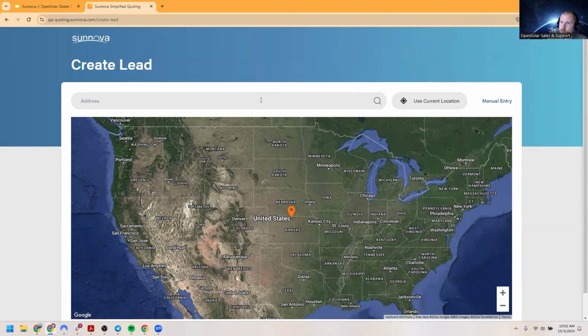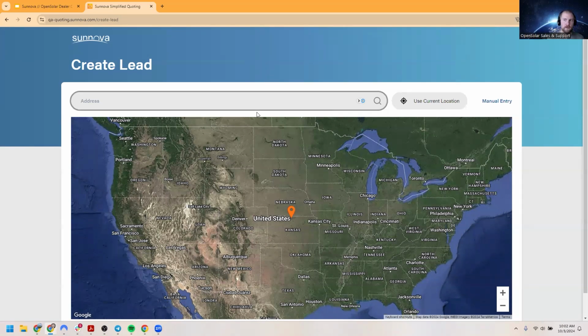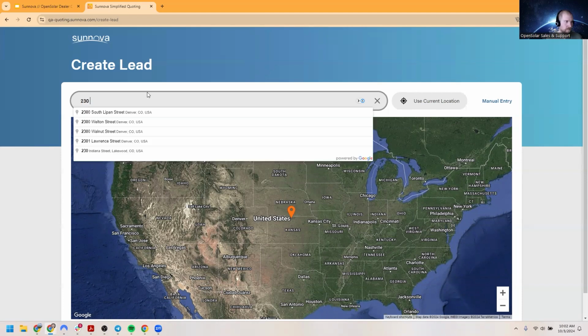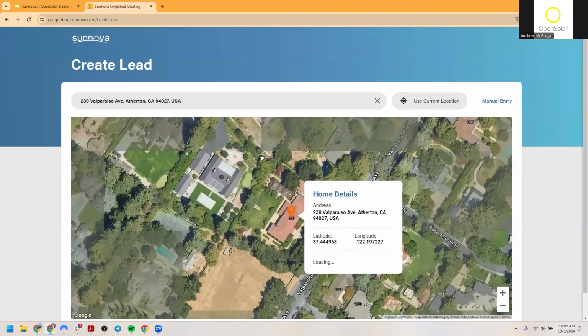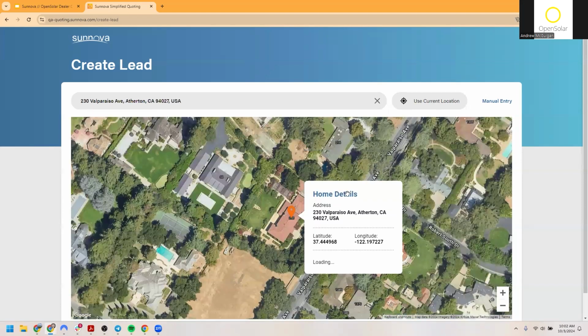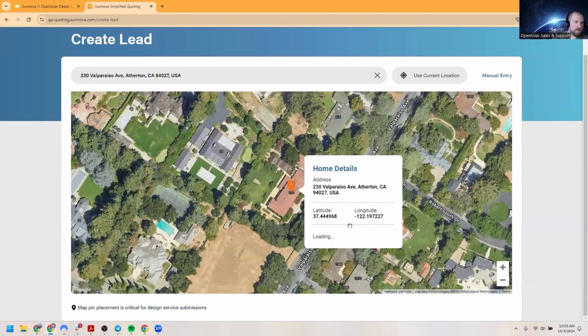Let's see some questions popping up. I think those questions are getting answered via text. Actually, Bob, for the first question about how to get help if the Google image does not have the home, maybe we can just highlight the question mark button for the Sunnova team, and how they can get assistance from it. Perfect. Yeah, we'll be able to see that in a second once we get the home loaded.